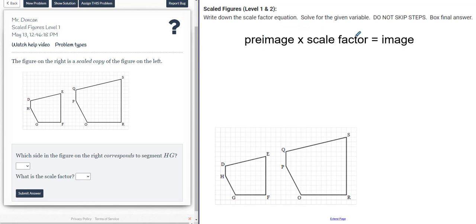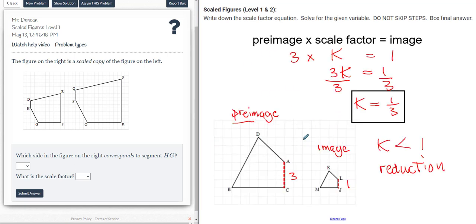All right, let's start with our scale factor equation. Pre-image times the scale factor is equal to image. Notice that my pre-image is on the left, and again, remember, pre means before. That implies that's going to come first. And then the copy, or the image, is on the right. Now, we'll get to answering these questions over here, but let's go ahead and deal with numbers. Again, just like we did in our first example, we want to use a horizontal and vertical side to find the length just because it's easy. We are ignoring the diagonals. Do not search for the length of diagonals.